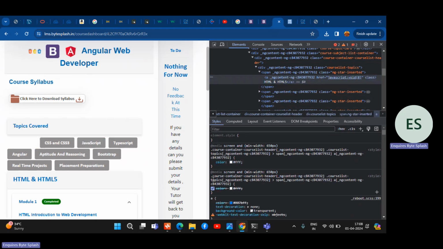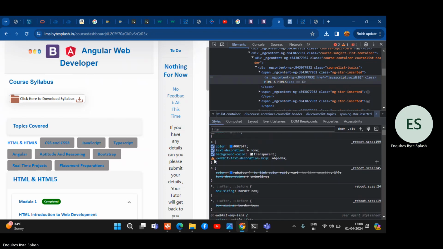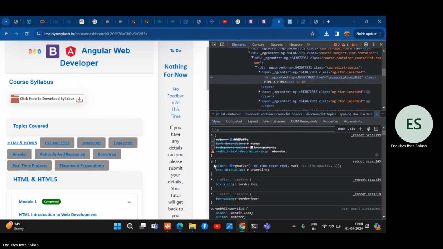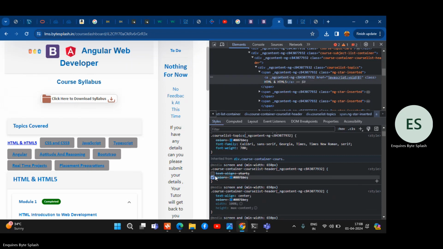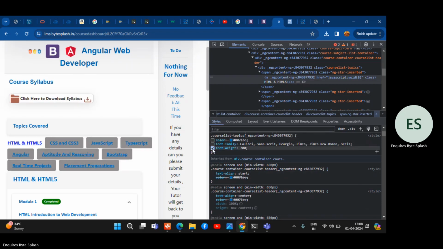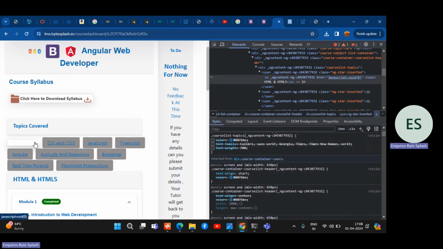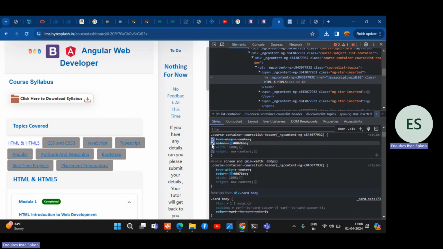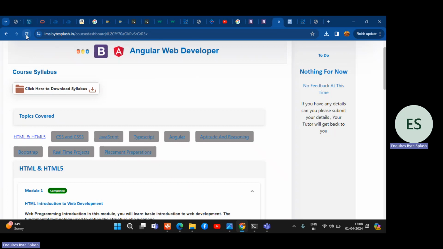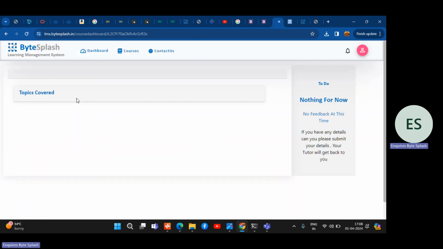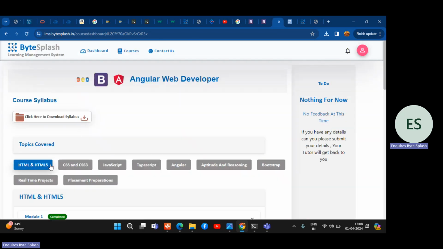It is not at all applied, right? See. Now I removed everything. See, on hover also, I removed everything. So if I remove everything, it's very odd. See, that's how I made it beautiful. If you refresh it, it will go back, not an issue, because you're changing on the browser side, not on the server side.